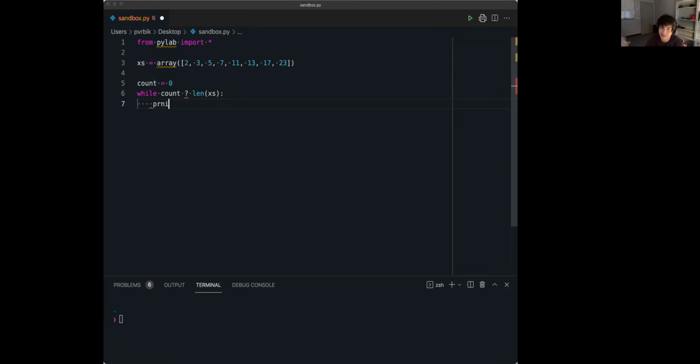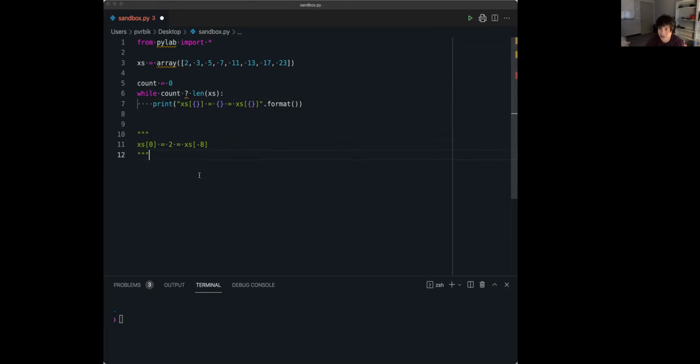I'll show you how to print in 2 ways. I'm not really supposed to show you this one, but the other way is so ugly that it actually hurts my soul. I want to say x's at this index is equal to this value, which also is equal to x's at that negative index. So I want to print something that's going to say this: x's at 0 is equal to 2, which is equal to x's at minus 1, 2, 3, 4, 5, 6, 7, 8.